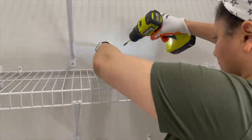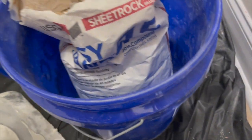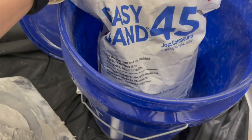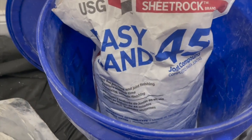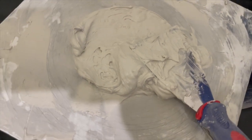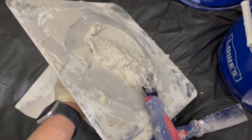Now it's time to remove all those ugly wire shelves that have no business being in a pantry. All done removing all the food and removing the shelves. As you can see, I have quite a few holes that I have to fill up. What I'm using to patch up all of the holes is Sheetrock 45 — I keep it in this Lowe's bucket. It's called 45 because it takes 45 minutes to dry. I mix that with water until it reaches a toothpaste consistency.